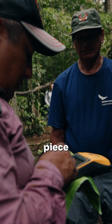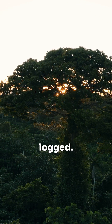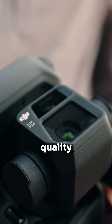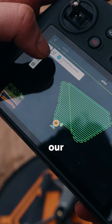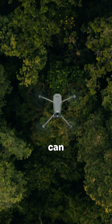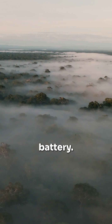Before we buy a new piece of land, we fly over it just to make sure that nothing was lost. The TGI drones are so incredibly small and yet of such high quality that we can take them anywhere. Beforehand we plan the missions, basically map out exactly where our area is. The drone flies its route almost automatically. It can fly for 35 to 40 minutes and cover about 70 to 80 hectares with a single battery.